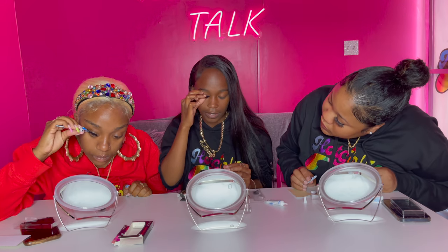Let's see if I can do this on the first shot. Before I put on my eyelash. Yeah, and then when you double the lashes, it makes it look like you got a little more. Then it's like once you start, after that with the first pair, you don't go back. I haven't in a while, but I will though. It'd just be cool just to wake up and not have to.